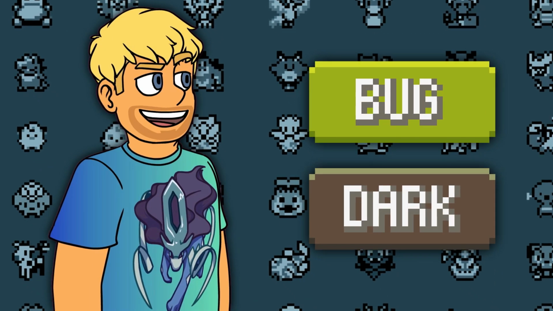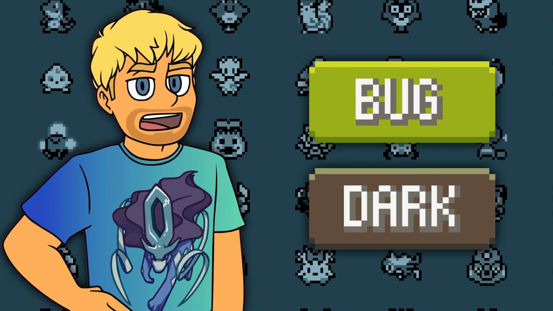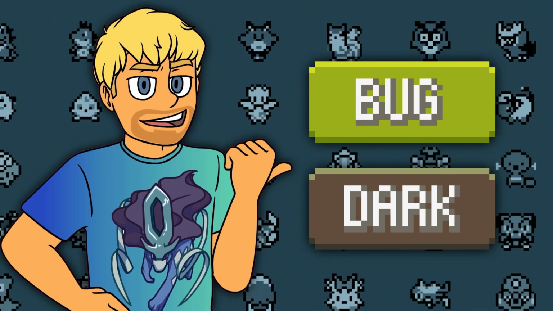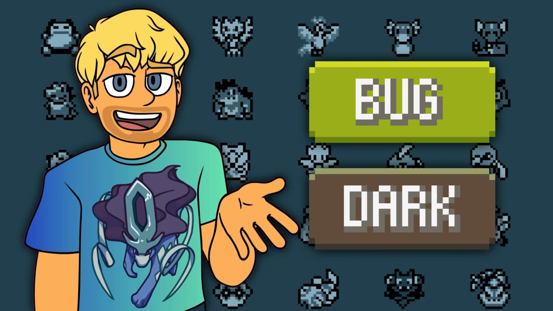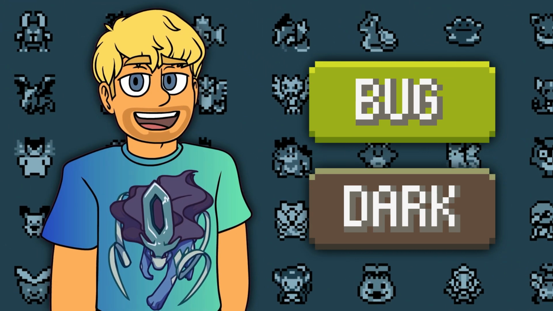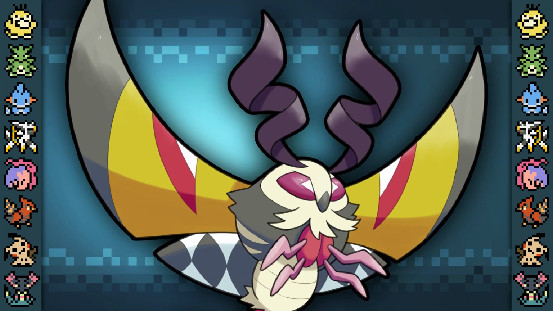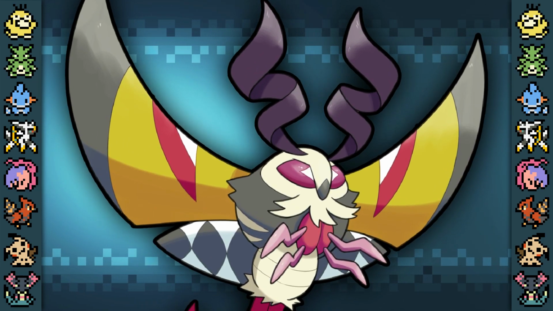Next, we have the Bug Dark type, and to this day, I am shocked this type combination still hasn't been used yet, because these two types go together like peanut butter and jelly, or in Pokemon terms, like grass and poison. So I really wanted our Fakemon to represent this typing well. So meet Luneville, the first Bug Dark type Pokemon. And I think the artist, Fakemon trainer Adam, killed it with the design.